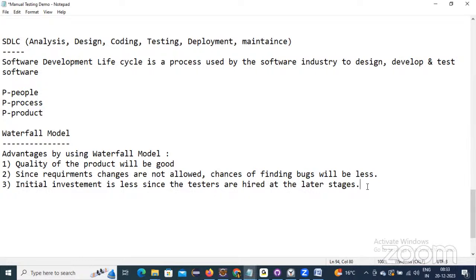And what is one more advantage of using the waterfall model? This waterfall model is used for small projects, where requirements are frozen. Only when the requirements are frozen will we use this waterfall model, which is preferred for small scale projects.